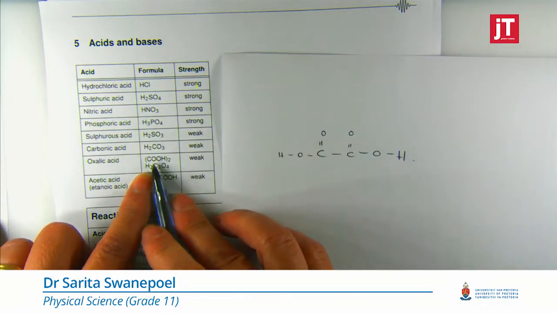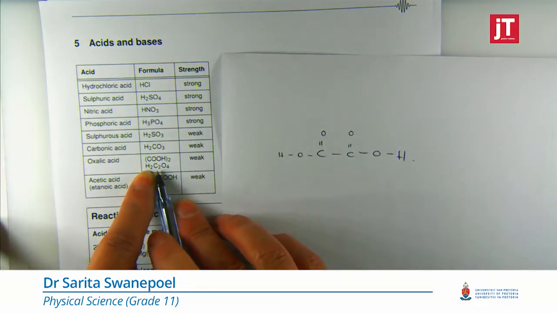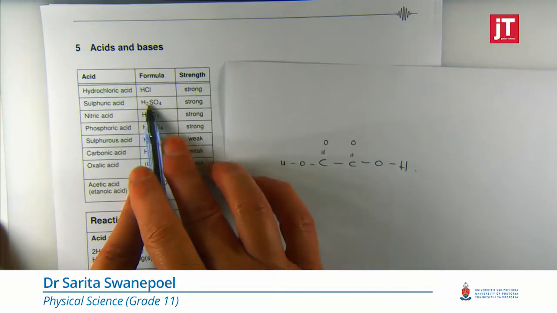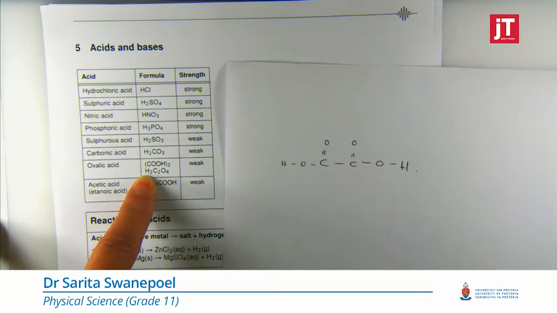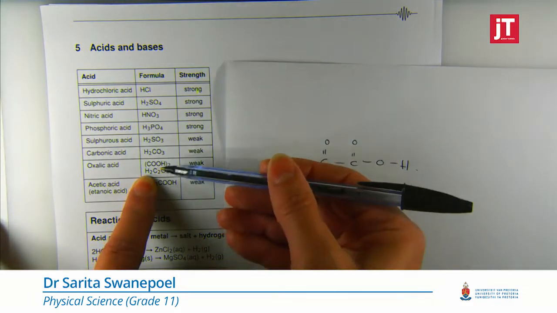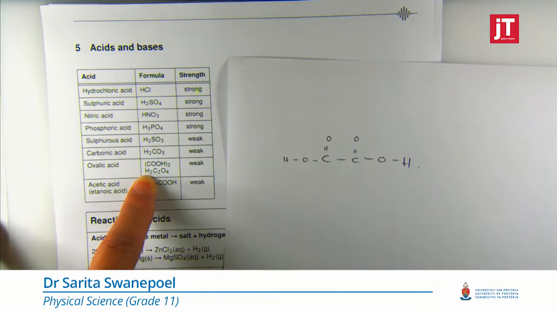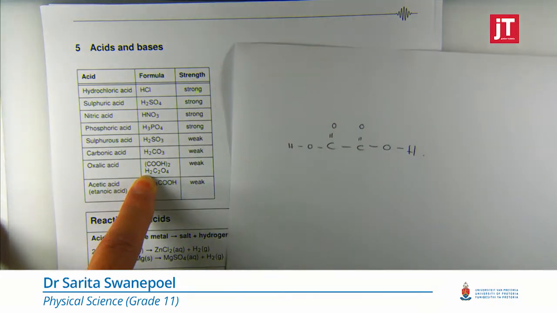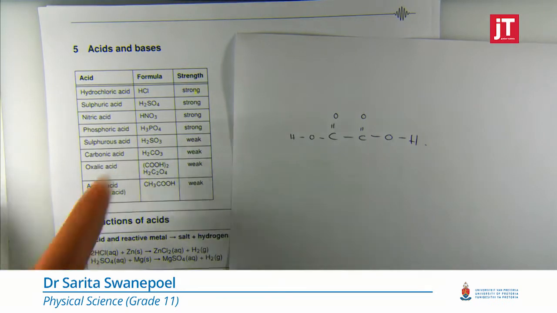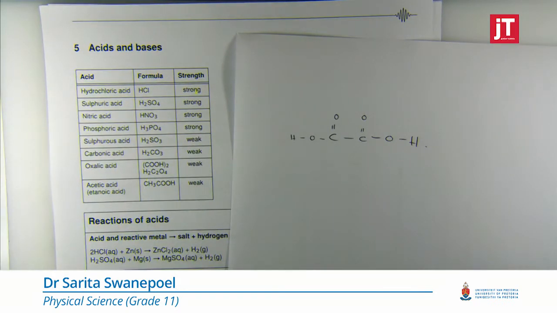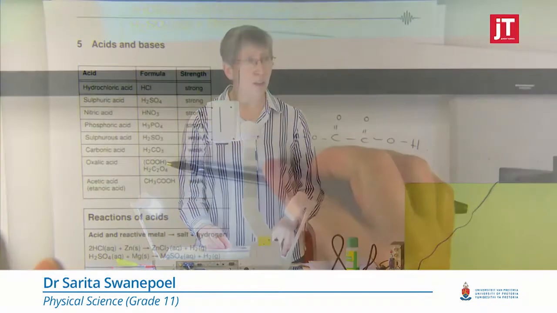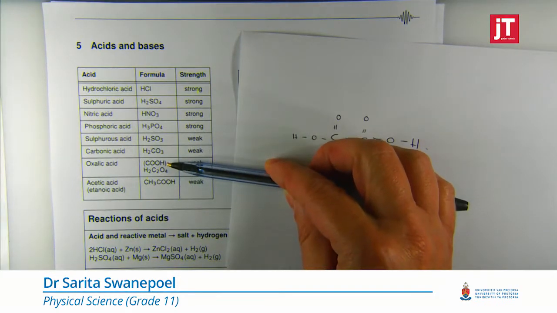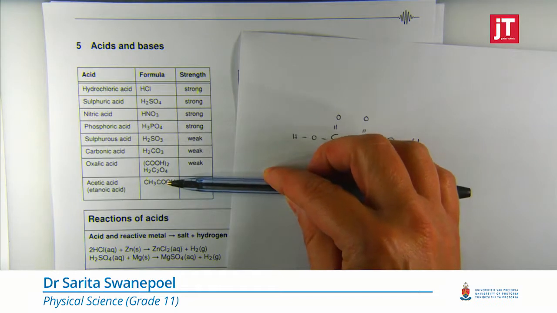Right, so why do they write it like this? Sometimes they write it like this because then it looks like sulfuric acid, right? And if it looks like sulfuric acid, then it's easier to write the equation. So you can write either, right? They will mark both, right? But I always tell my learners, you have to learn both. Because when you get into the exam and they wrote the equation, they could have chosen either one, right? So if you get there and they use this one and you learned only the top one, then you will be having problems, right? Or the other way around. So you have to learn both.